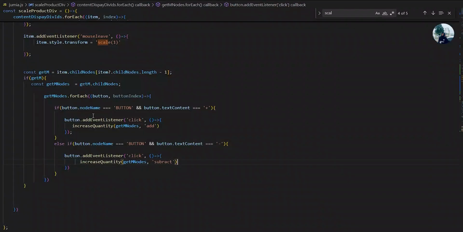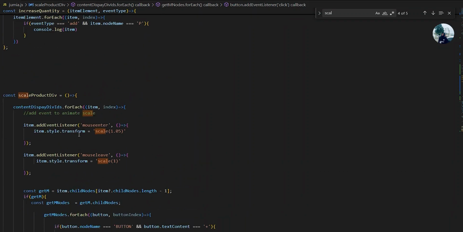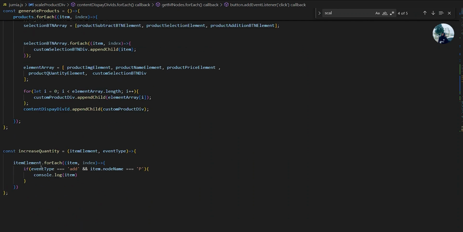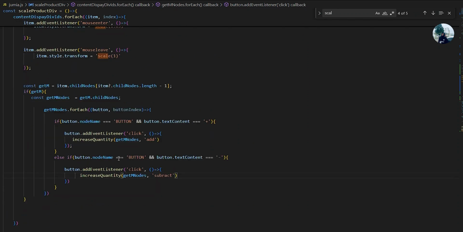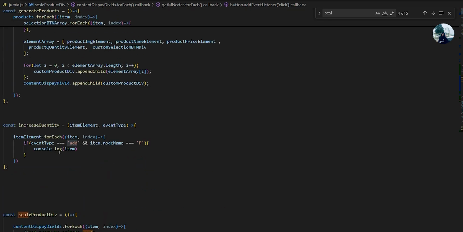Excellent. So now that we have access to the p tag, remember we did a console log here, saying if the event type is add, remember I passed add here. The event is add, please fetch this item for me, the p tag. Now that I have the p tag, I can update it.